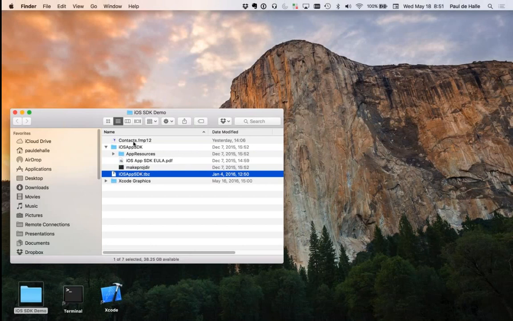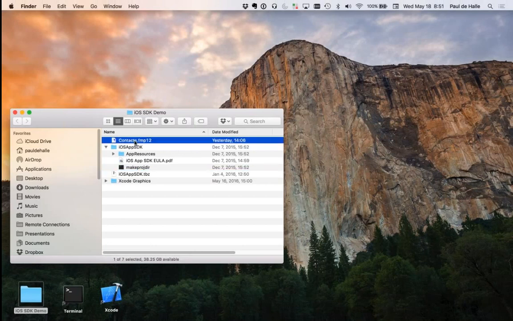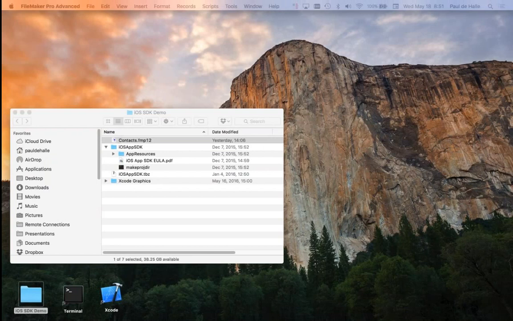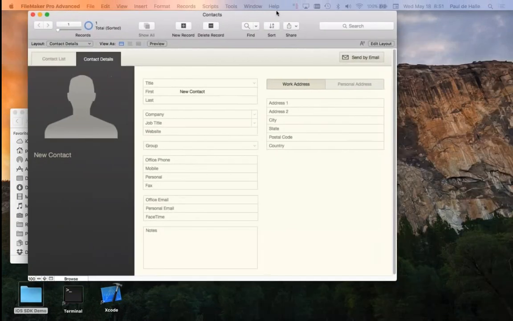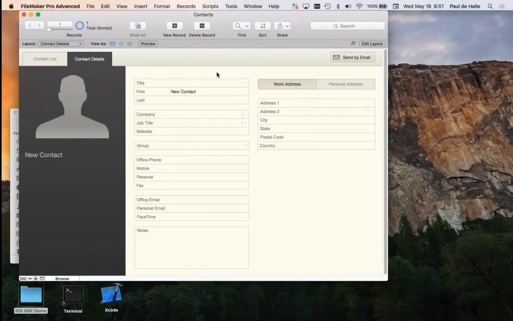So first of all, we've got a database. It's a FileMaker database. This is the contacts file that's created through the starter solution from FileMaker. Just wanted to keep it simple to show you. So I'm just going to open that up, bring that over here. Let's say this is the FileMaker starter solution. And we've got some layouts in here for iPad and iPhone.